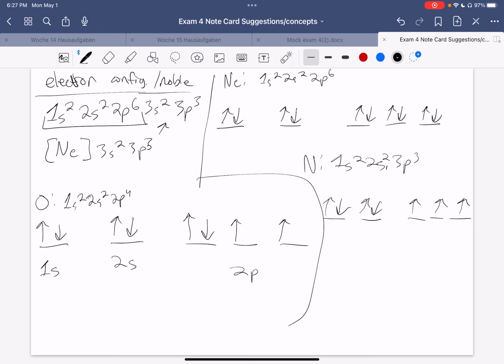There is a special stability that comes with just half-filled orbitals. I think these are more stable than something, let's say, like this or this. Partly probably because there are fewer electrons to have electron repulsion, but probably also because, I don't know, I'll get back to that. But just remember those.